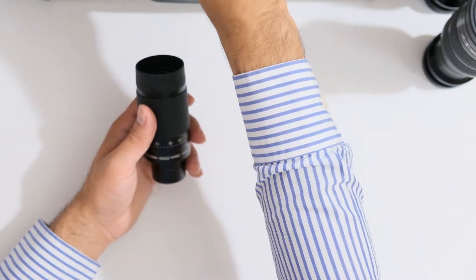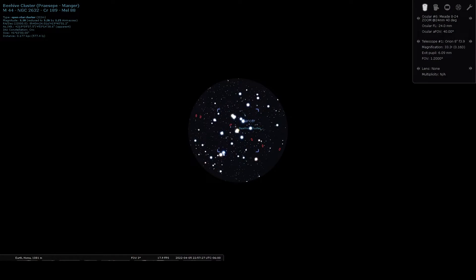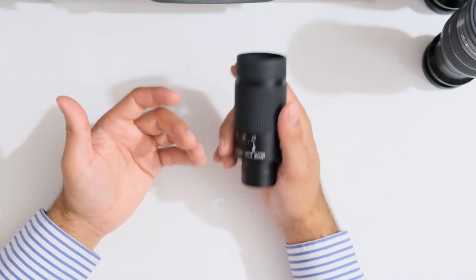Switching over to Stellarium, looking at Messier 44 with this eyepiece at 24 millimeters, you can just barely see the faint star near the center, partly due to the low magnification it isn't quite as sharp as some of the other eyepieces, and there is some very minor flaring on the brightest stars in the cluster. The field of view is not quite as wide at 24 millimeters, and you start to notice some combination of coma and field curvature in the outer 50% of the field. The outer 25% is not very good, which is fairly typical for a zoom eyepiece. Despite the narrow field, you can just about fit the entire cluster in view, and as you zoom in and out the focus does change a little, so you will have to refocus.